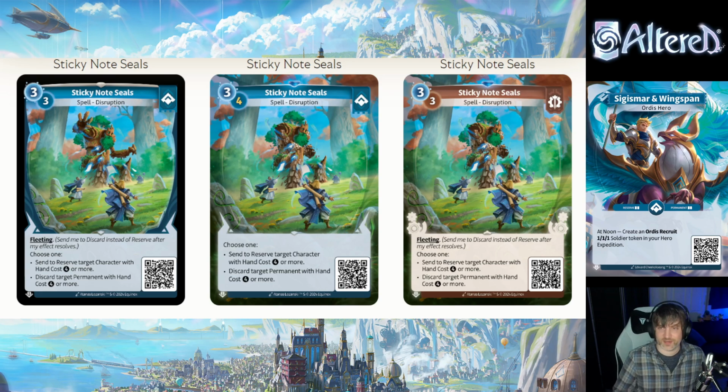The very funny rare shift trade with Axiom. So Axiom's removal in their starter deck only hits, I believe, 4 or less, and their faction shift is into Ordis because Sticky Note Seals only hits 4 or more. And we're returning the favor. Sticky Note Seals shifts into Axiom for the exact same reasons.